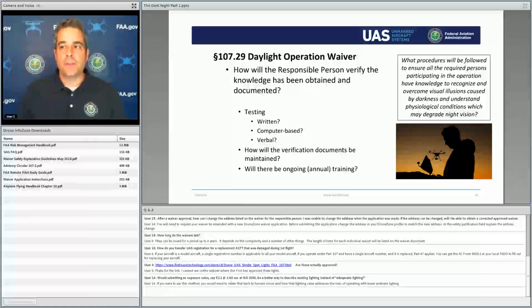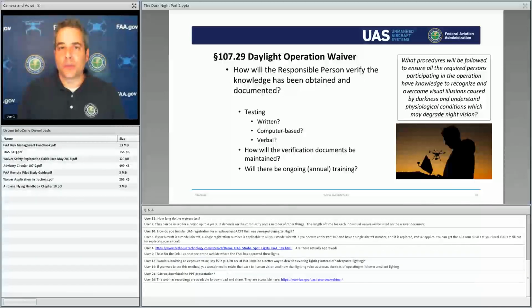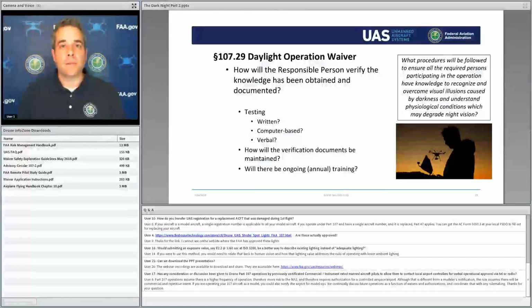Once you've done the teaching, once you've done the training, how are you going to verify that the transfer of knowledge has taken place? Essentially, how do you make sure they understood what you're teaching them? So are you going to use testing? There's no requirement that you use testing, but testing is probably one of the most common methods we use to verify knowledge transfer. If you're going to test, is it going to be a written test? Is it computer-based? Is it a verbal test where you're just sitting down and quizzing them? And then once the test is complete, what's a passing grade?